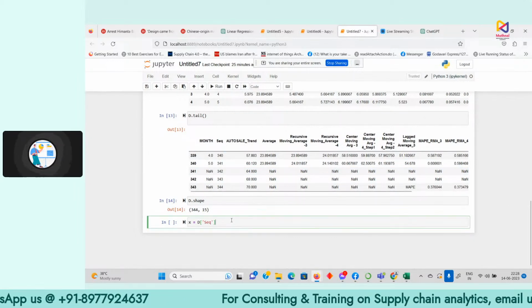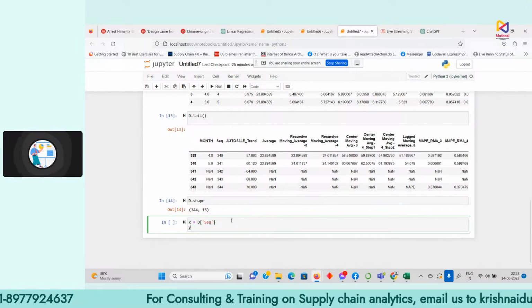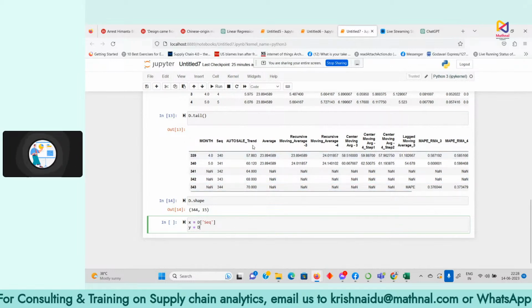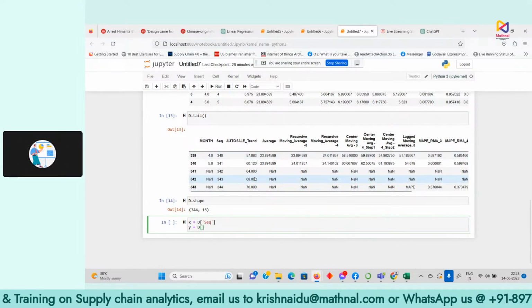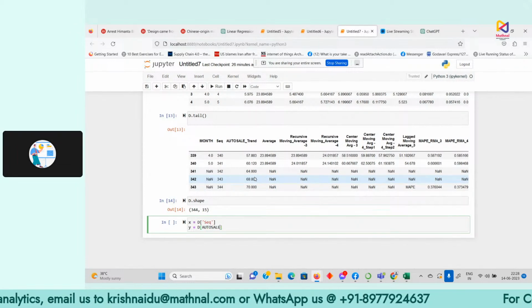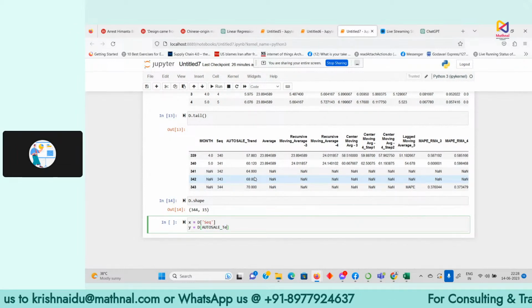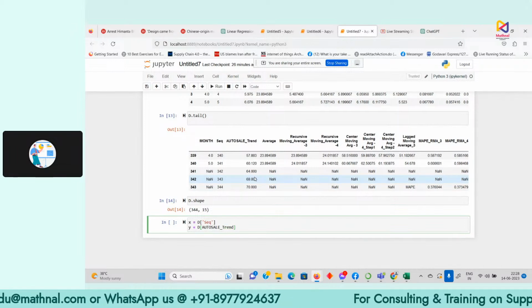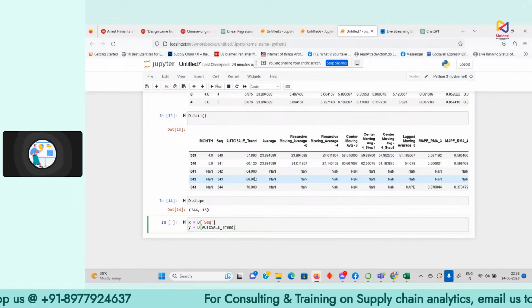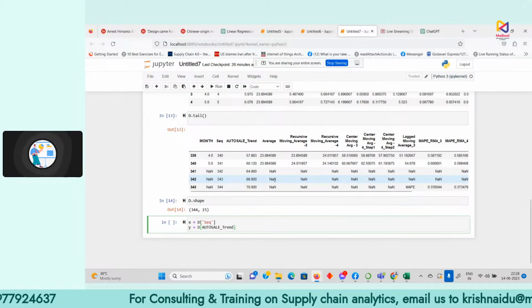I'm going to give my y variable also. And the y variable is the auto sale underscore trend. So I have defined my cause variable and my effect variable, or input variable and output variable. I have defined both of them.